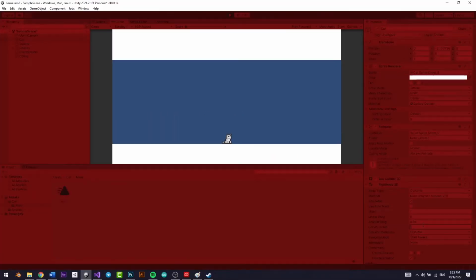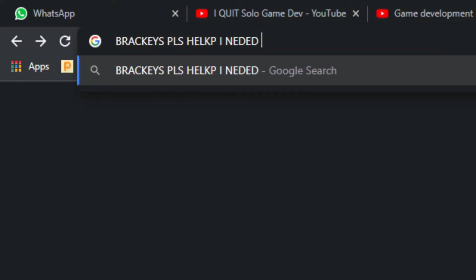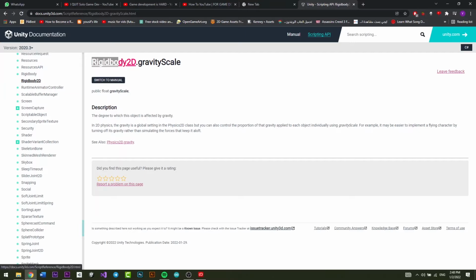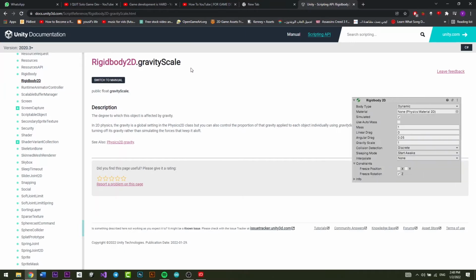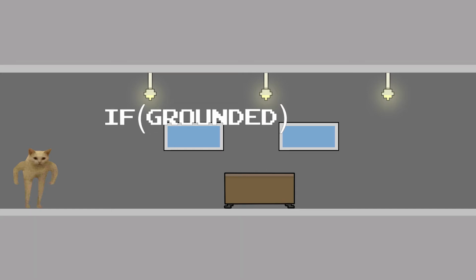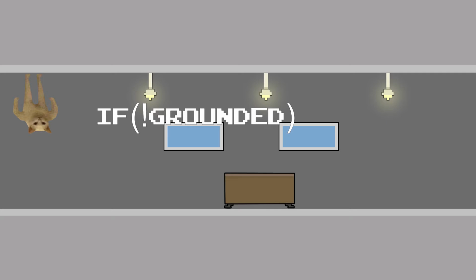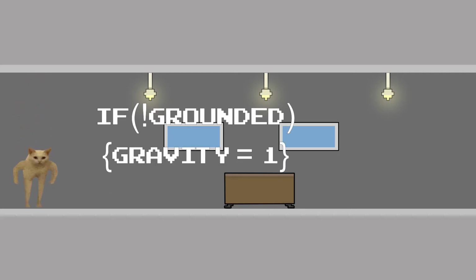And then I just copied and pasted one of my old player controller scripts, and boom, we got working movement. Perfect. After that, I started working on the gravity powers. I researched a bit for the best way to implement this, and I found the best way to control a rigid body's gravity is by using the rb.gravityScale section in the rigid body component. So when I press the spacebar and I'm on the ground, the player's gravity scale turns to -1. And when I'm not on the ground, meaning I'm on the ceiling, gravity equals 1, so it goes back to its normal gravity.